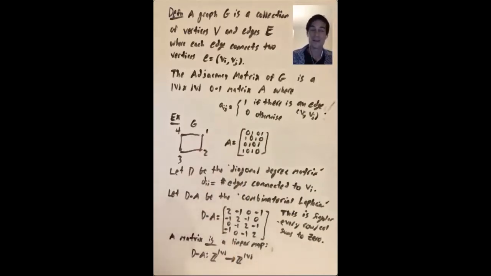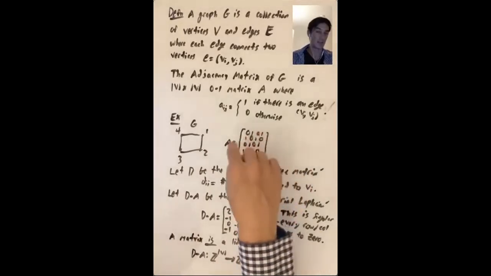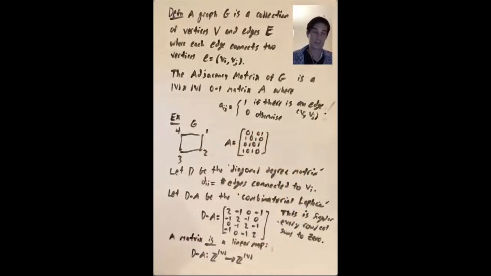For people who have thought about analysis and differential operators, the Laplacian plays a really big role. This is a kind of discrete combinatorial version for graphs. There's a good reason it's called this. In this example, here's D minus A. 2's on the diagonal, minus 1's in the spots where the adjacency matrix had 1's.